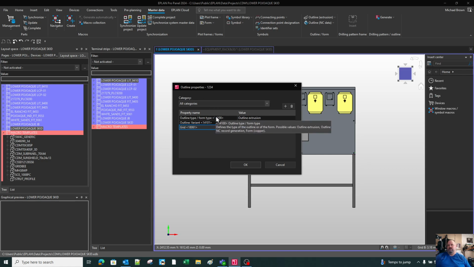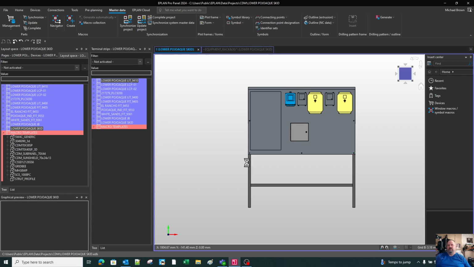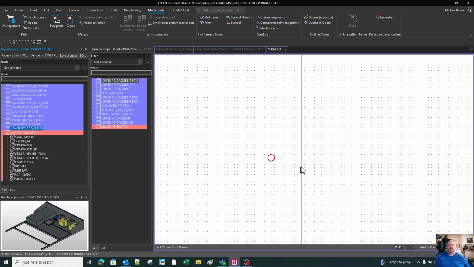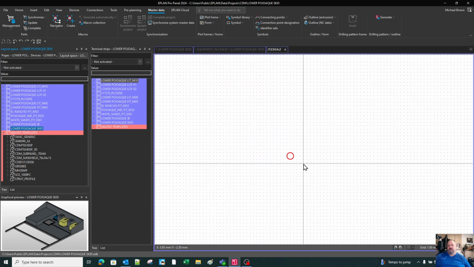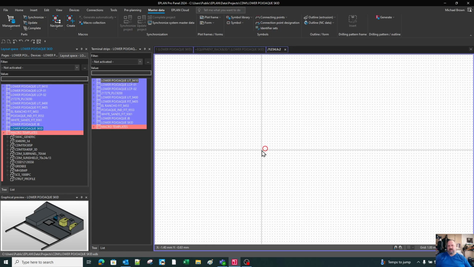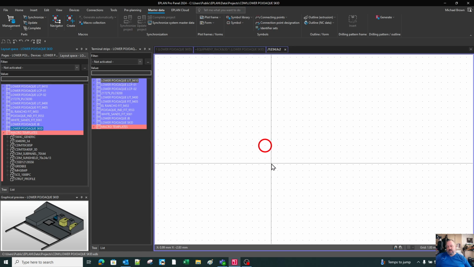This stuff comes up, the properties. You really don't have to modify much. You can modify the grid. I choose 1 millimeter, but the rest of it for now you could just keep where it's at. So this pops up. This red dot is the point that this piece you're creating is going to mount to whatever you're putting it on.